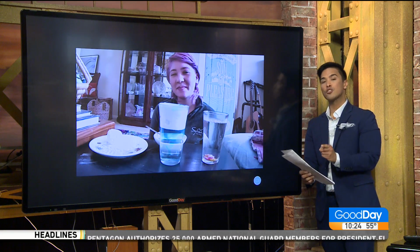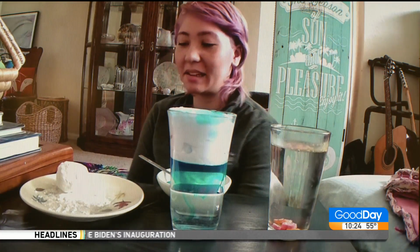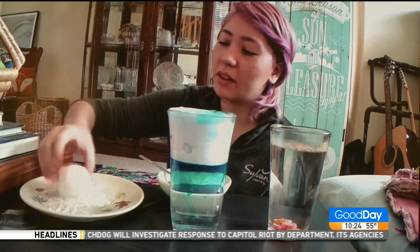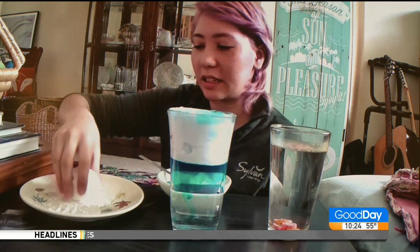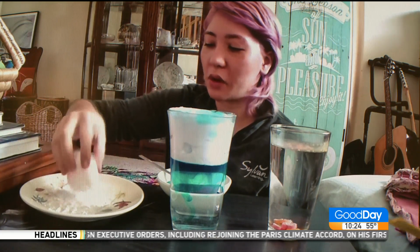So the next one we're calling Snow Fluff. We know there's a lot of snow up in the mountain. What is Snow Fluff? How can we get fun with this activity? This one was a lot of fun to play with. This is just cornstarch and some shaving cream as well. And so I made a little snowball here. And you just mix them together. If it's a little too sticky, you'll add a little more cornstarch. If it's a little too flaky, falling apart, you'll add a little bit more of the foam.